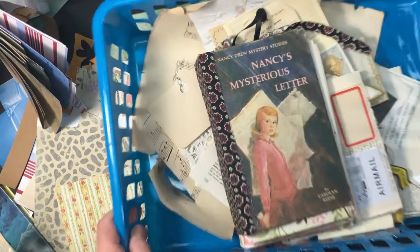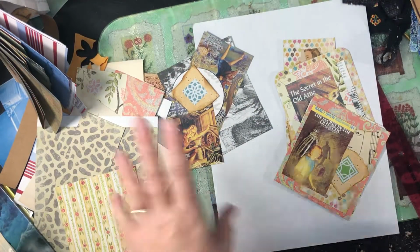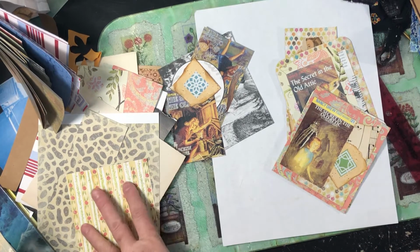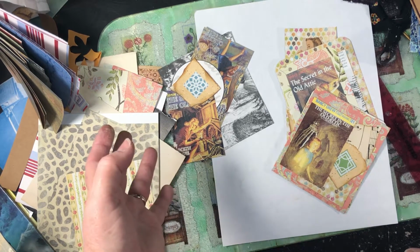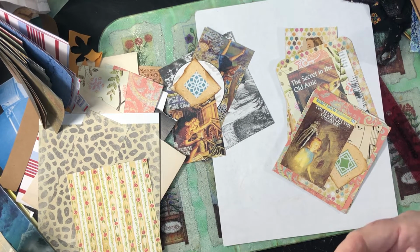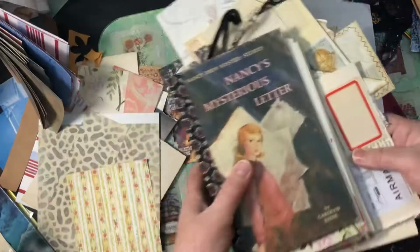And then I had a book, and I can't show it to you because I've chopped it all up already, but it was in one of the other earlier videos. It was on Nancy Drew and Hardy Boys, kind of like the history of the books, and I went through and tore out a bunch of the pages to use as pages in my journals.